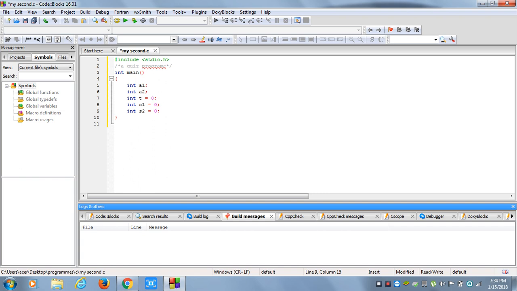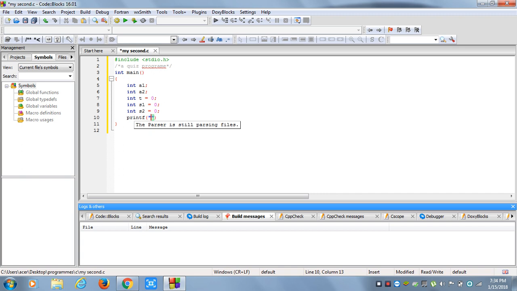Now we have to start our printf. So printf will print the comments that we will write inside it. For that we have to give our round brackets, and then double quotes, inverted commas.